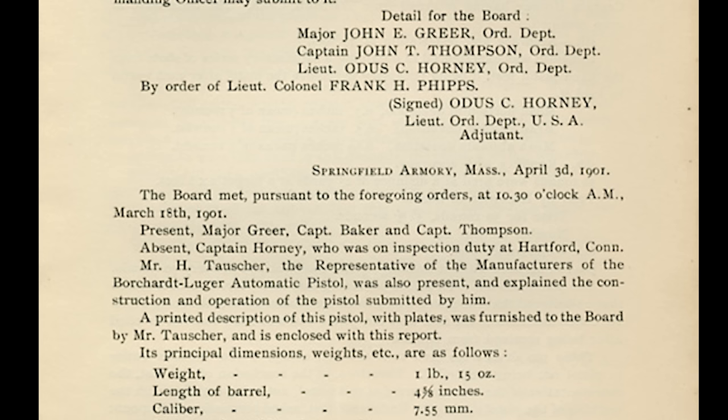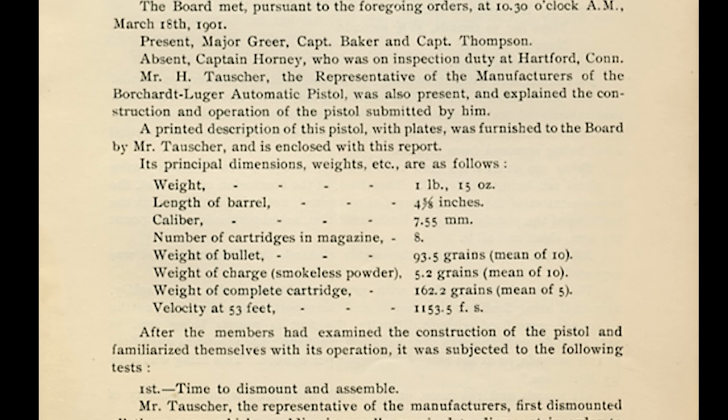So we know that in March of 1901, remember these dates because they're important, two Lugers were sent for testing. They were 30 caliber Luger, 7.65, but it's actually a 30 caliber Luger bullet. Two were sent to the Springfield Armory for testing, and we have a little more information. We don't have serial numbers, but we do have more information. And then around September, 1,000 of them came.